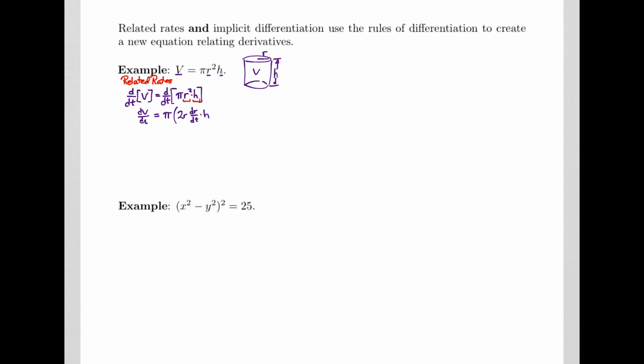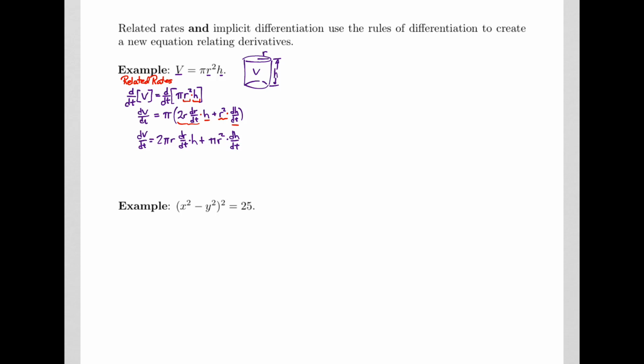So here's the derivative of the first times the second, and then we're going to add the pi r squared gets left alone. Sorry, we've already done the pi. I've got the r squared times the derivative of the height, which is the rate of change of height. And so here I've got the first times the derivative of the second. That's my product rule. This gives me a formula, or sorry, an equation. So if I multiply this all out, I get the rate of change of volume is equal to 2 pi times r times the rate of change of radius times the height, plus pi r squared times the derivative of, or the rate of change of the height.